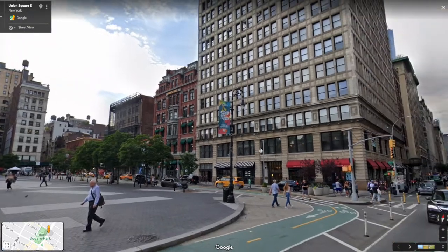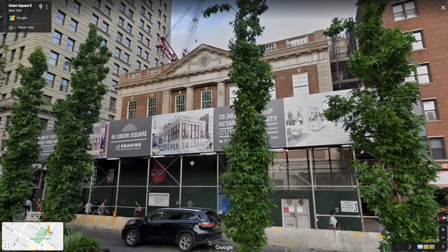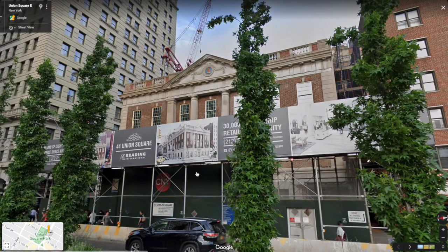And he was shot at one of them. And then if we look behind us on the right side of the street, this is the famous Tammany Hall. Tammany Hall was the Democratic political center that controlled New York politics for the city and the state for decades, for nearly 100 years until the 1940s. It helped a lot of immigrants, particularly the Irish, but it's now famous for its historical corruption scandals and just as a symbol of corruption and bribery.